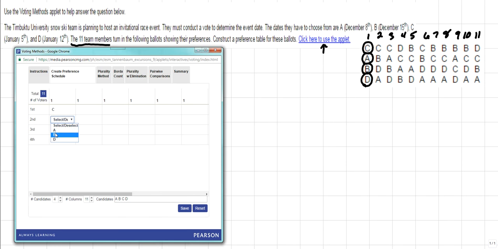So we'll choose A, then B, and then D. You'll notice that it cycles down to the last remaining choice.